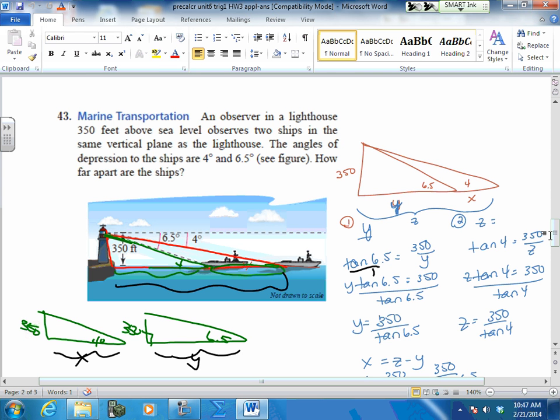Yes? You didn't do it? How'd you do it? I made a cotangent. I put 1 over tangent 6.5 times, you know, the difference. Oh, okay, you could do that. You flip this around so that you didn't have to do that. Yeah, that was good seeing that one. That was very good. So that when he multiplied, he didn't have to flip it around.